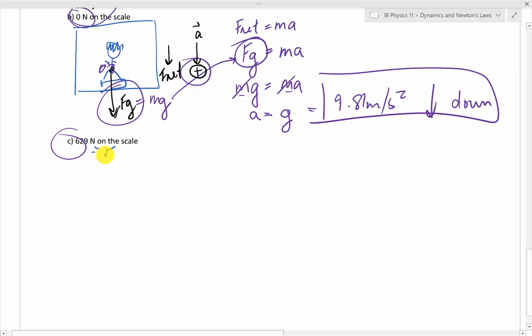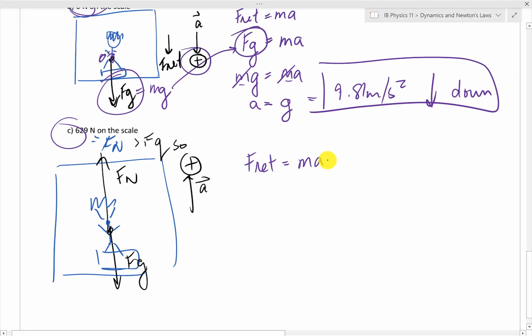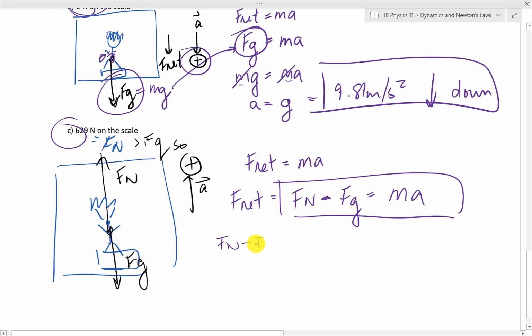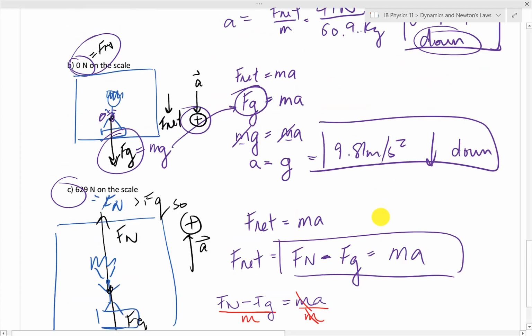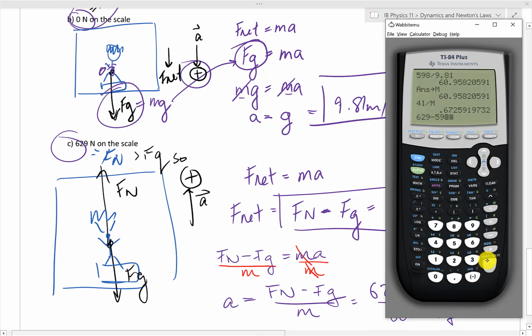Okay, so we have 6 to 9 newtons, that's our Fn. Drawing a free body diagram, you have Fg acting on Aaron, and here Fn is greater than Fg, so you're going to draw a longer arrow. Acceleration must be in the upwards direction, which I will determine as my positive direction. We have F net equals ma, and the sum of the forces is Fn minus Fg in the opposite direction. I'm going to put these 2 equations together, rewriting it and solving for acceleration by dividing both sides by mass. Now we can substitute all our values into this equation since we have Fg and the mass of Aaron.